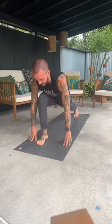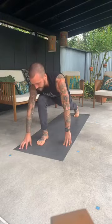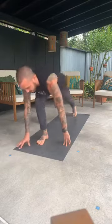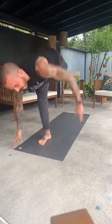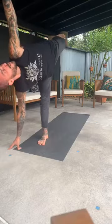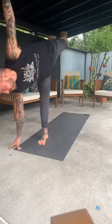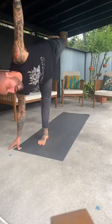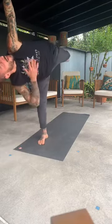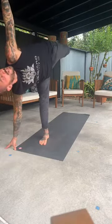Very nice. Beautiful. And then from this runner's lunge, right, we're going to move your right hand a palm's distance closer towards the front edge of your mat. Right, and then what we're going to do here, we're not going to fling into it. We're going to slowly transition into Ardha Chandrasana, shifting weight into your half moon pose. Right, as you root down through the four corners of that right foot, looking up towards that lifted thumb if you can maintain your balance. Or maybe staying more grounded by looking down towards the mat. One or the other, having the courage maybe to float your hand to your heart, to play with a little bit of balance, even if it means you fall out of the pose like I just did.